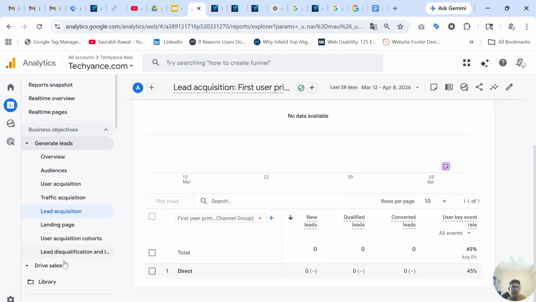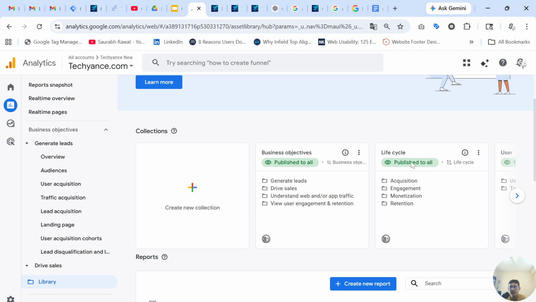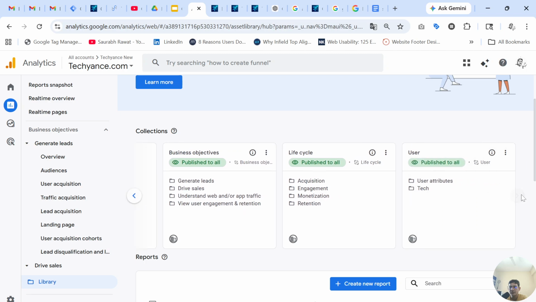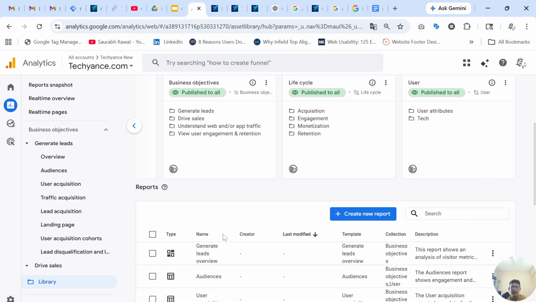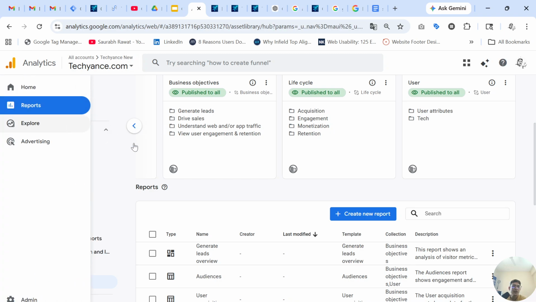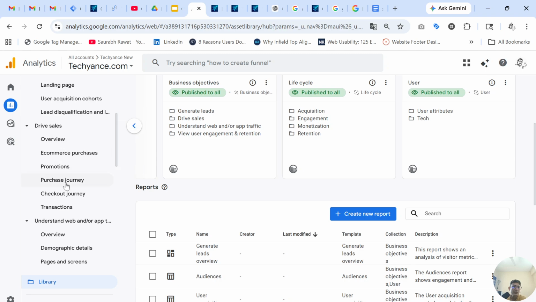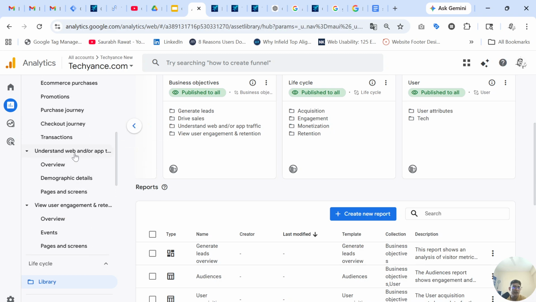And if you are not able to find many reports, you can click on library and publish them. So many reports are available. You can create a new report and add it. So it's very flexible. You can do so many things, and these reports are organized according to the names. Drive sales means your e-commerce sales. Here it is talking about web and app traffic.